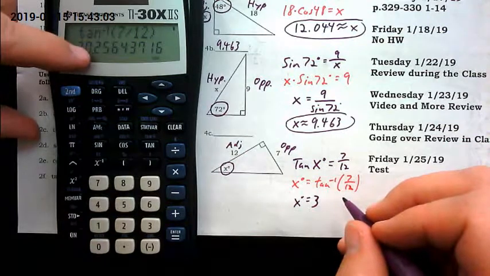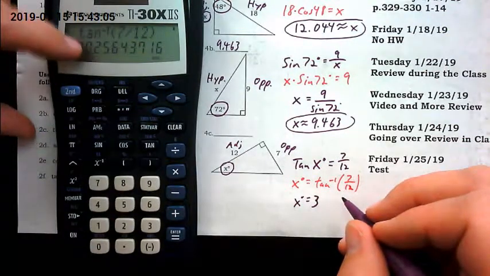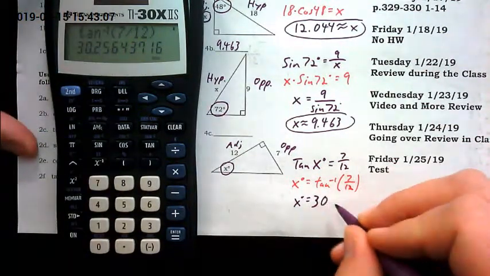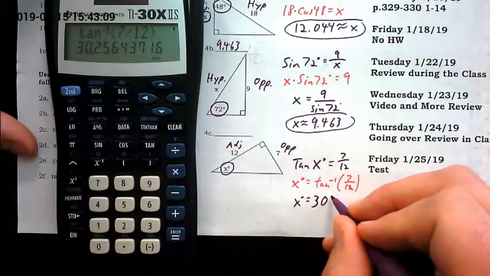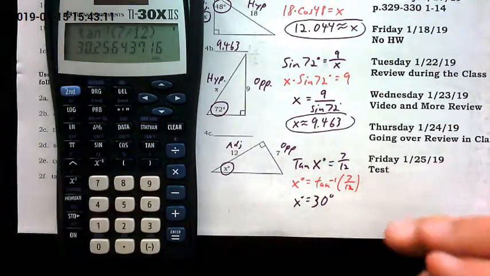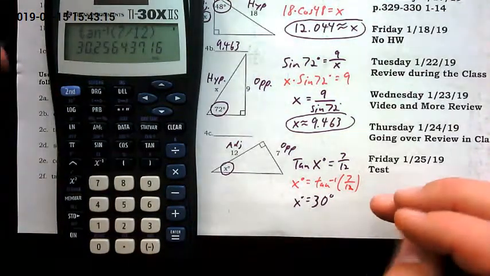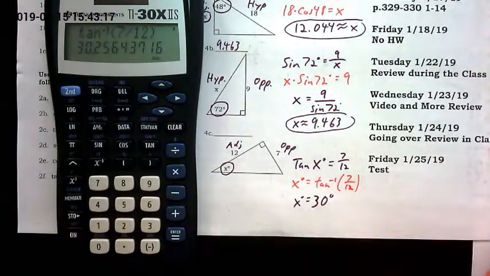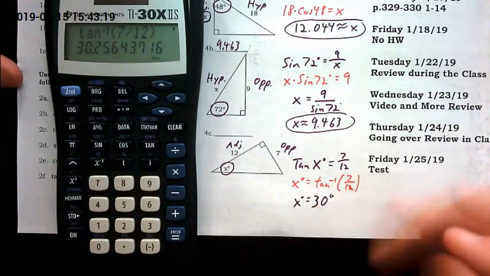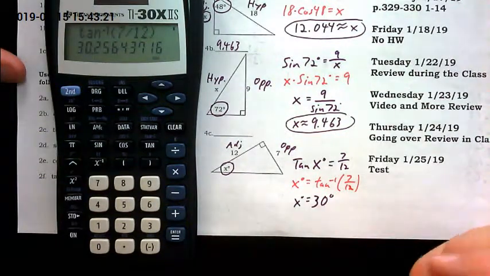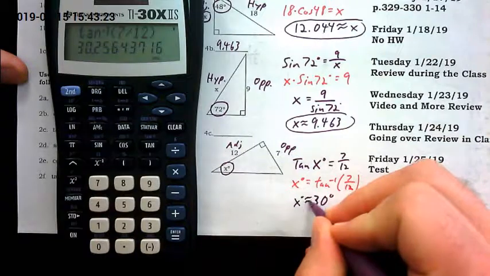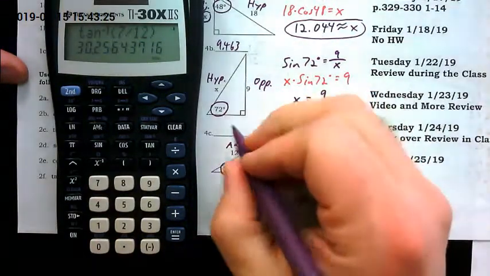Now, this one isn't rounded off very nicely to a whole number, but I did say usually when we do these, we're going to round our answers for degrees off to whole numbers. So anytime we're solving for an angle, unless otherwise stated, I'm just going to have you round off to a whole number. So this one, I'm going to round off to 30 degrees. Again, that's an approximation, so I should use my approximation symbol, but 30 degrees.